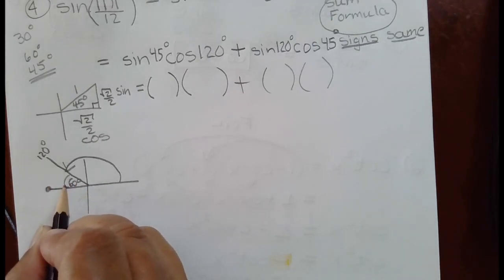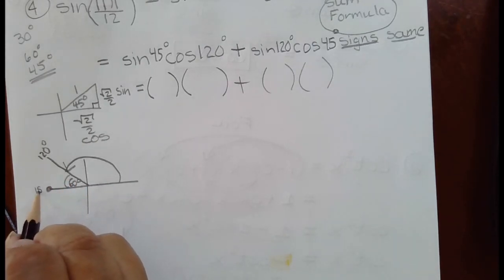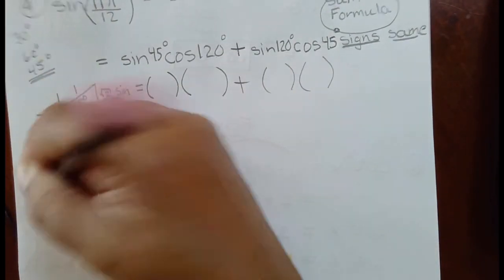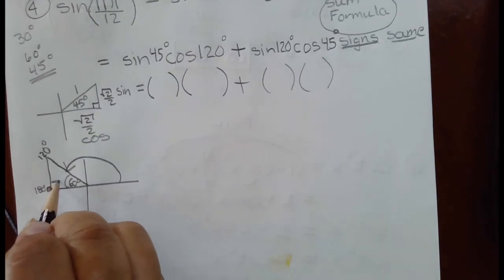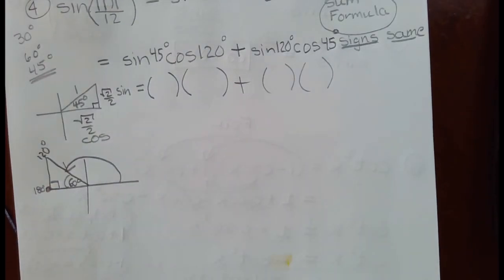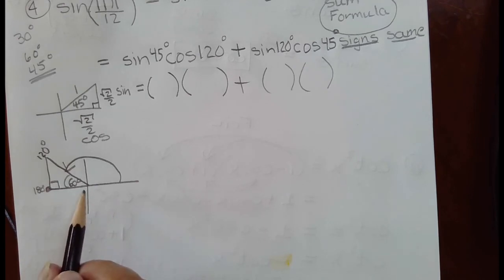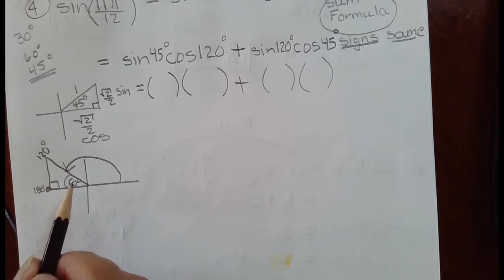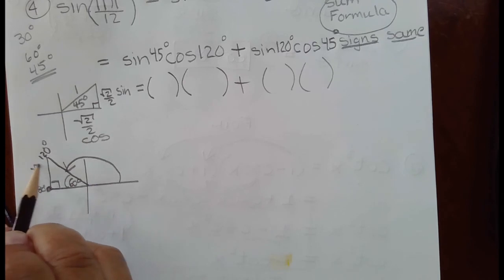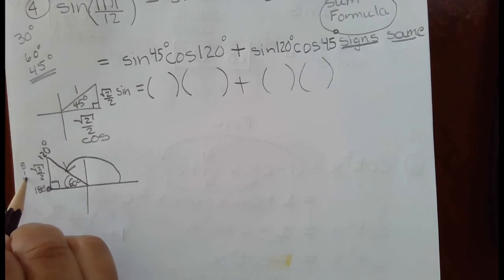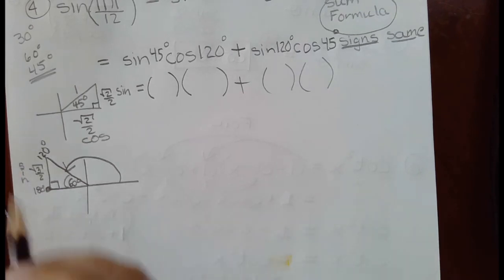Triangle, you need to attach values to the legs, the vertical leg as well as the horizontal leg. Always across from the 60-degree angle will be what we call the long leg. Remember, the vertical leg represents the sine. And then if this is 60, this would be 30 up here. Always across from the 30 is the short leg. And the short leg happens to be negative in this case. Remember, the horizontal leg represents the cosine.